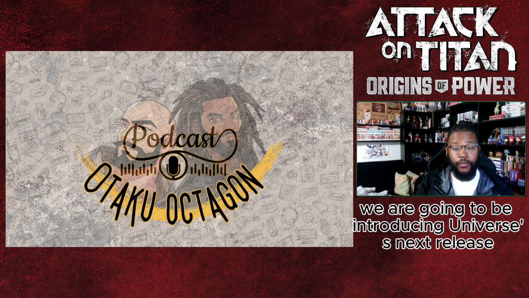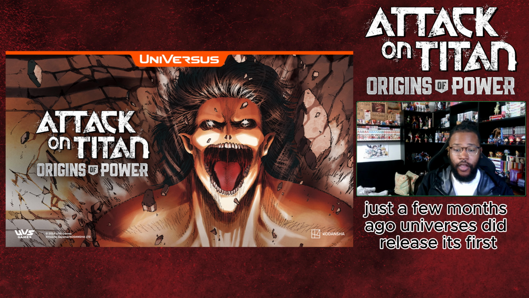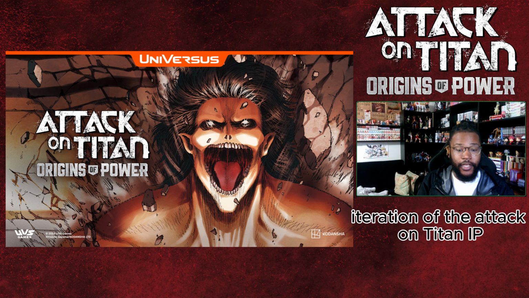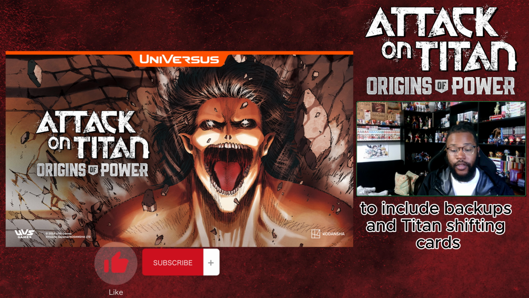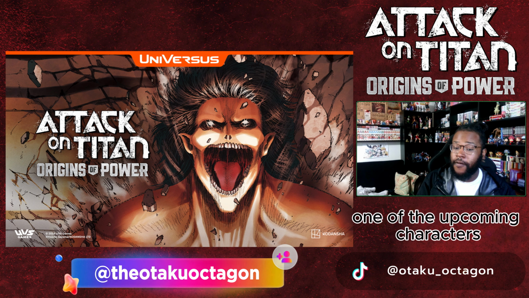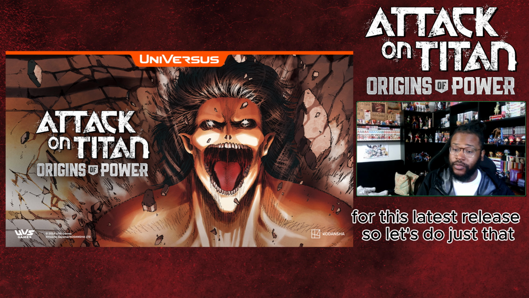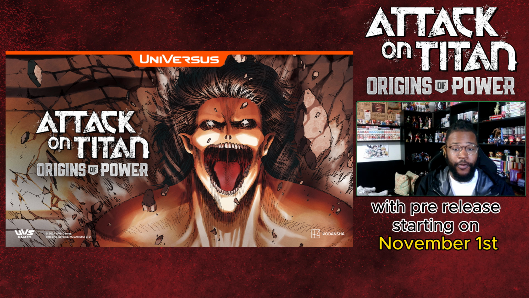This week, we are going to be introducing Universe's next release, Attack on Titan: Origins of Power. Just a few months ago, Universes did release its first iteration of the Attack on Titan IP, Battle for Humanity, where we were introduced to some new mechanics of the game to include backups and Titan shifting cards. We did receive the opportunity to reveal one of the upcoming characters for this latest release, so let's do just that. This Attack on Titan set is set to release on November 8th, with pre-release starting on November 1st.